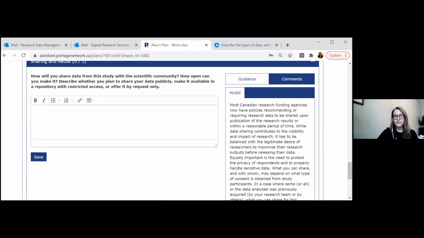So I manage the McGill Dataverse, which is our institutional data repository, but right now it is limited in that it can't host very large data sets. So I've had some folks approach me to ask if they could share their data with the Dataverse, but the size of their data set or the parameters of their data set make it unclear, at this stage, once the project has been completed, if it's the appropriate repository for them.